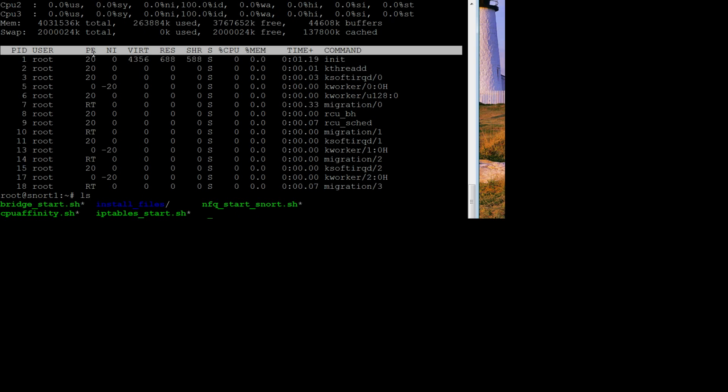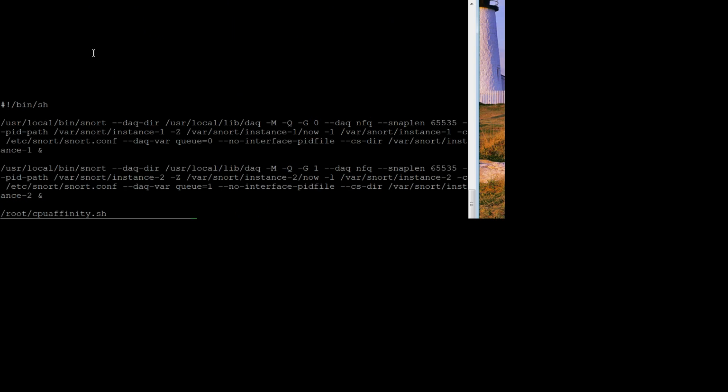Okay, let's look at nfq start snort.sh. You can see at the end of this script here, we do run the CPU Affinity script as part of this. This one is going to start up both of our Snort instances. Important things here, we tell it to start up Snort, which is user local bin snort.